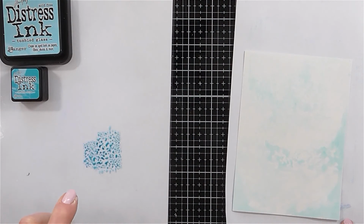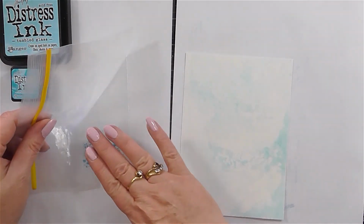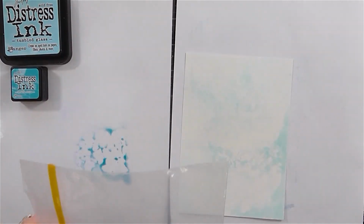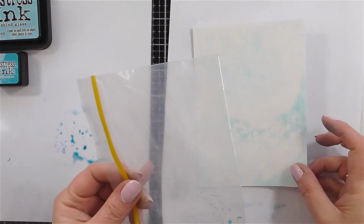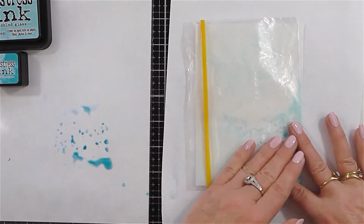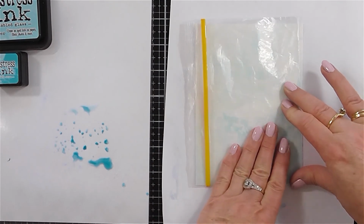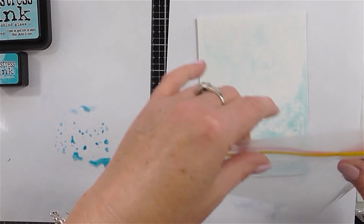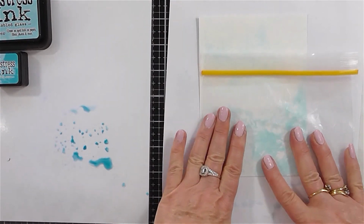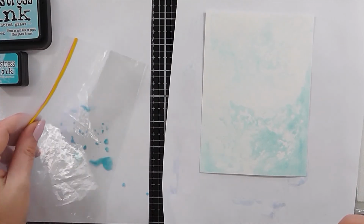Anyway, I then sprayed the ink with some water, then picked up the ink with a Ziploc bag, and then transferred the ink and smooshed it from the plastic bag onto the Bristol Smooth card. It's really as simple as that. When you're happy with the effects that the tumbled glass has created, you can let it dry or you can use your heat tool. Now mine just basically dried within a minute or so.